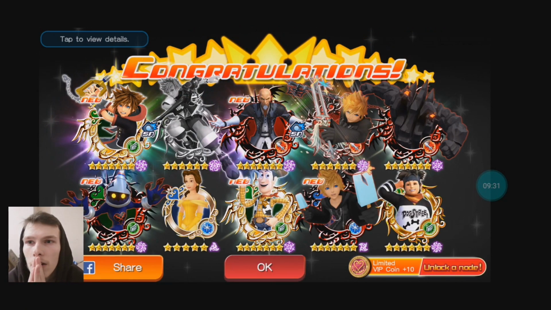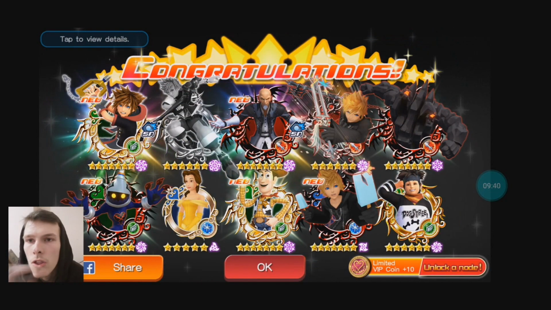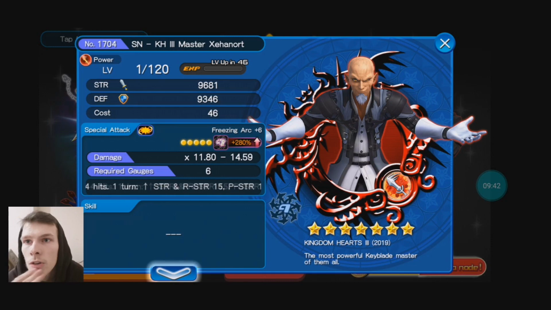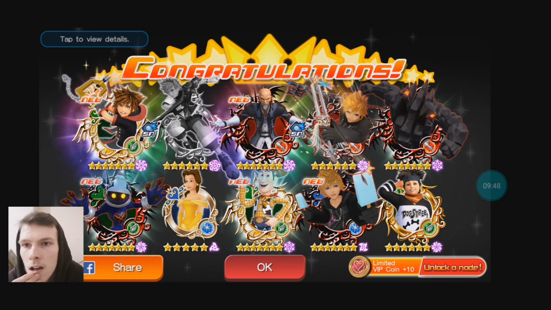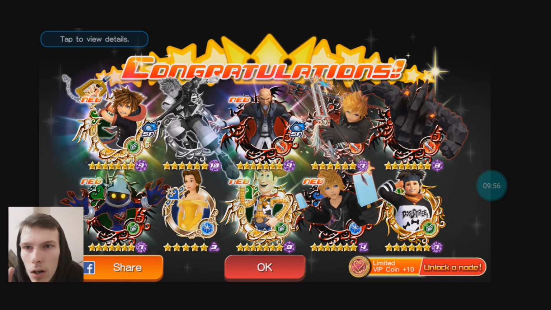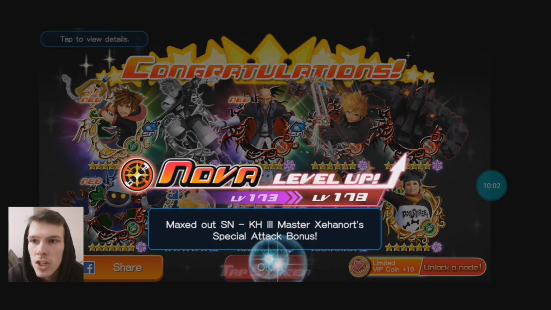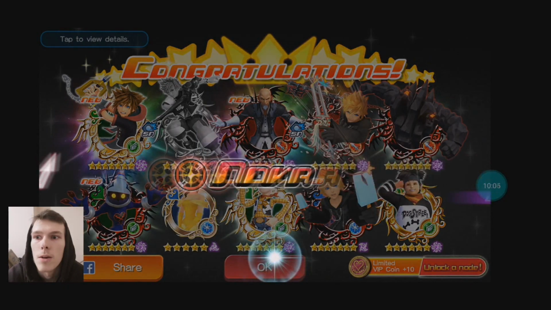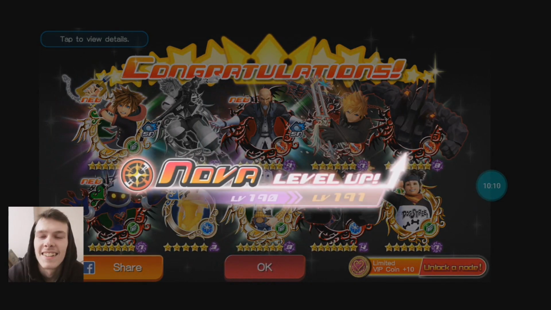Ooh, who do we get? Oh, are they boosted? So we've got 7 star Supernova Kingdom Hearts 3 Sora. Nice. We got Supernova Kingdom Hearts 3 Master Xehanort. Ooh, and he's 280 on this thingy. Nice. Actually, wait. We got 1, 2, 3, 4, 5. We got 6 supernovas in that single draw. Jesus Christ. He's not a real person. Yeah, I said it.